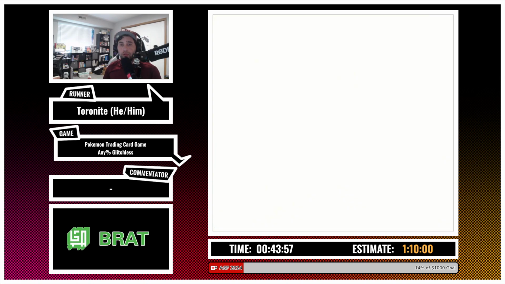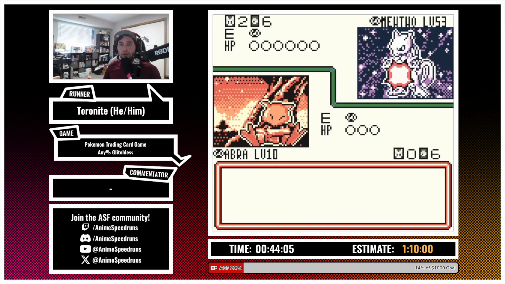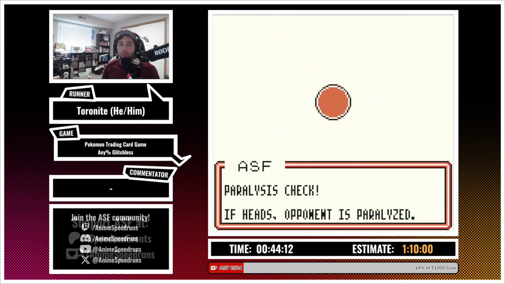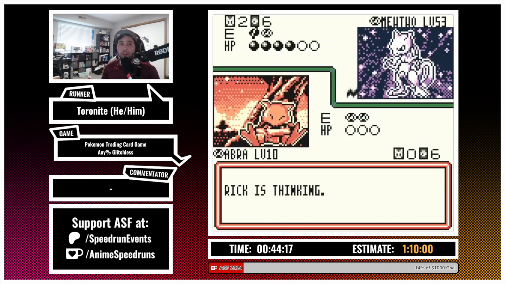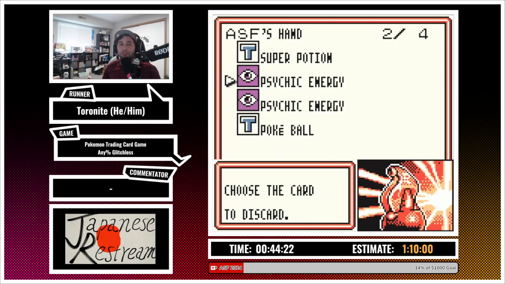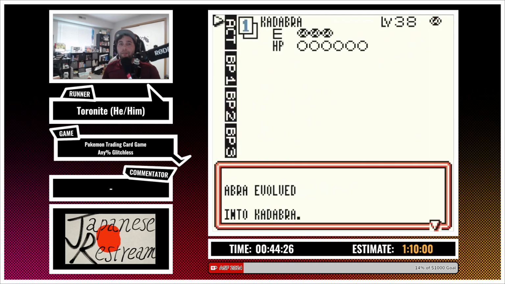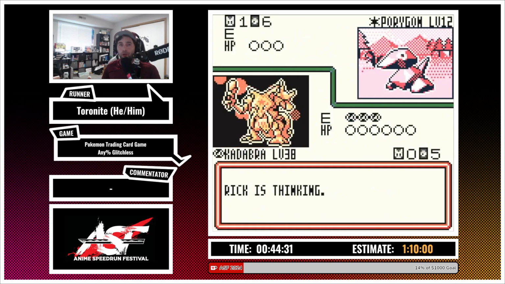We have computer search, so that is a bit of an easier thing to go through. Basically, we just want to get Kadabra and get rid of that Mewtwo. That's the essence of this speedrun. And thankfully, we can finally rest easy. It's taken us quite a while to get to this point. We finally beat Mewtwo, which can be a little bit of a tricky fight, but thankfully we were able to beat the first fight of the game.